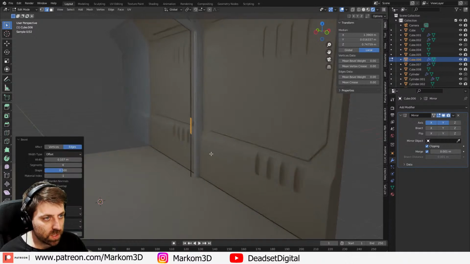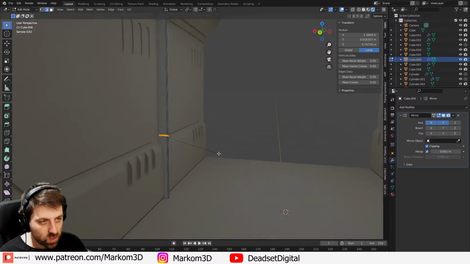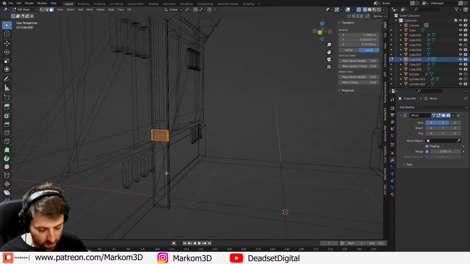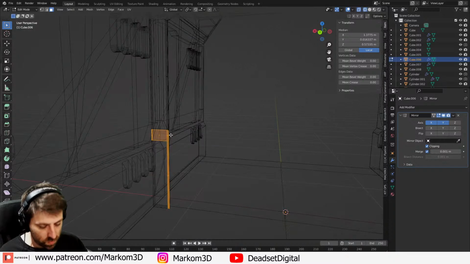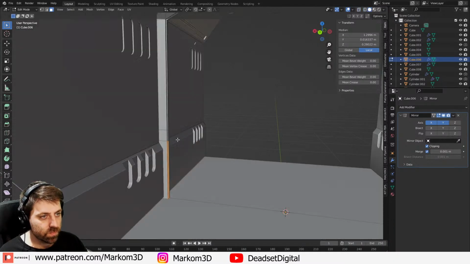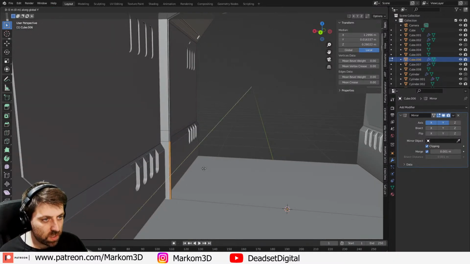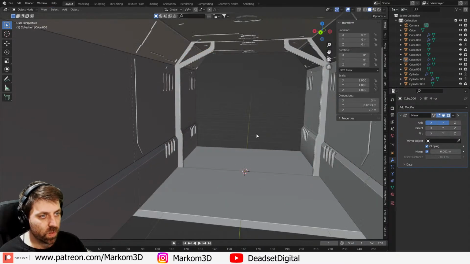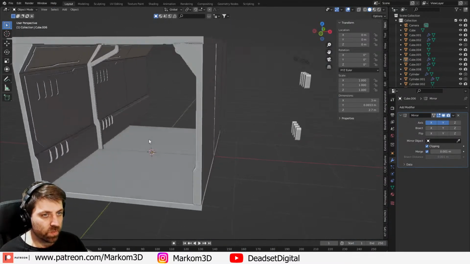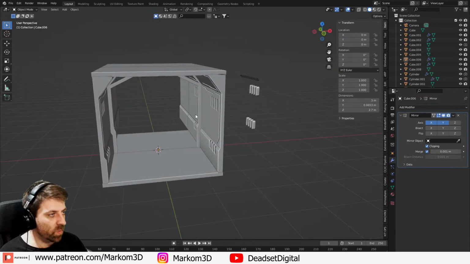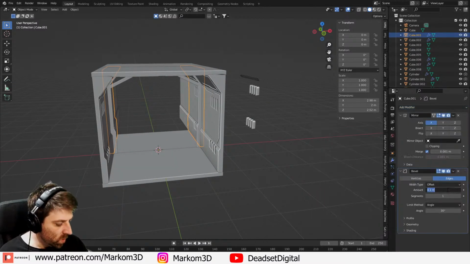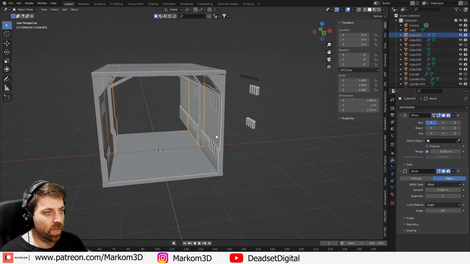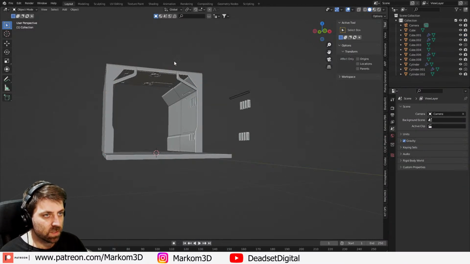Control B to join. Oops. Control B. Make sure we get rid of all that. I'm going to grab everything here. U, be gone. All right. GX, just to give it a little bit of extra life. All right, I'm pretty chuffed with that. Let's throw on the bevel modifier in here, 0.002. And now what I'm going to do is just delete, delete, delete.